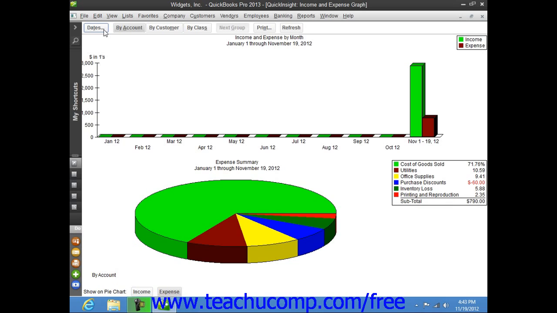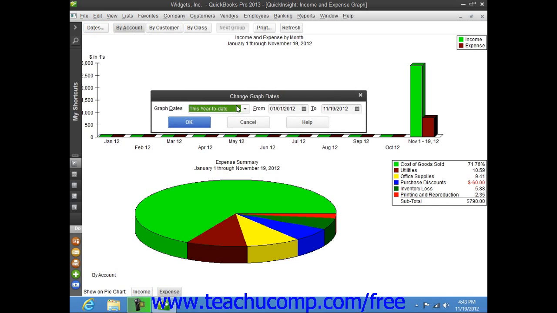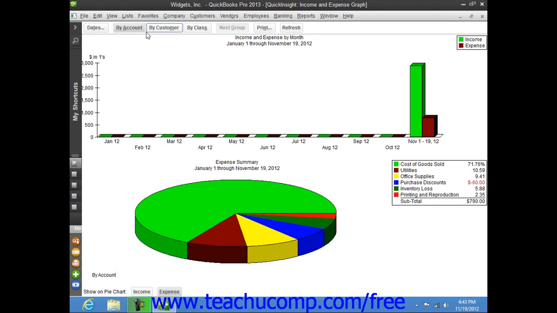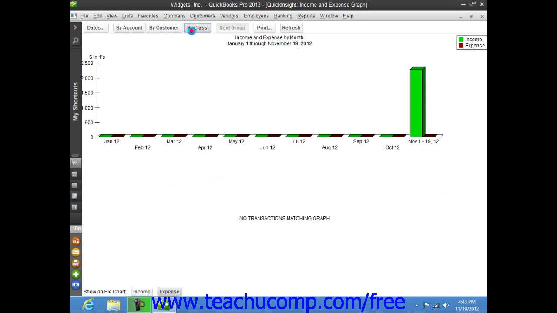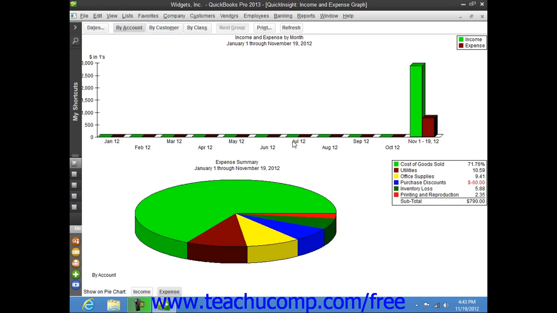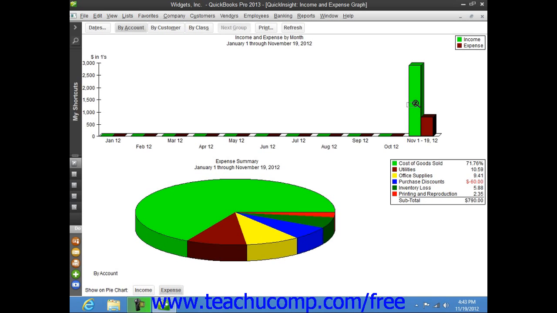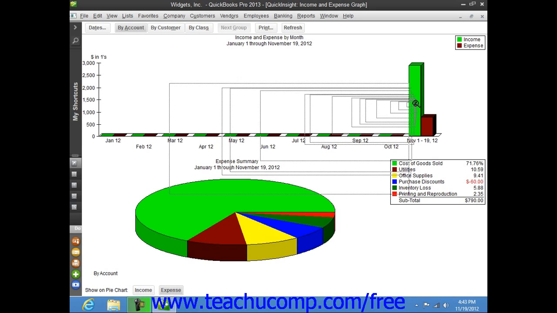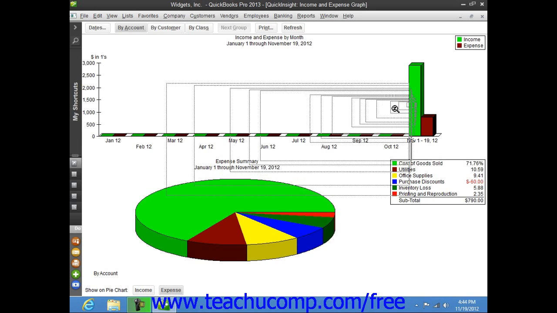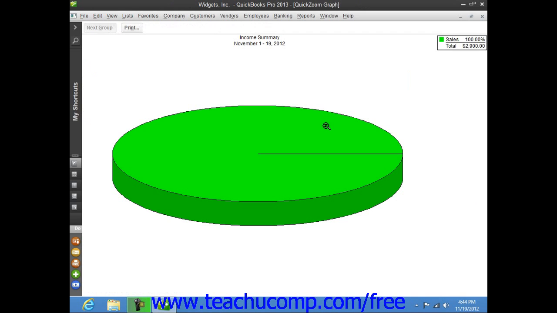Also, every graph comes with a graph toolbar, which you can use to customize the graphs in much the same way as reports. Also, like the reports, you can use Quick Zoom within a graph to see the actual numbers represented by the selected items within the graph. You will typically get summary reports that you can continue to Quick Zoom to trace backwards to the original transactions from which the totals that you view in the graph are derived.